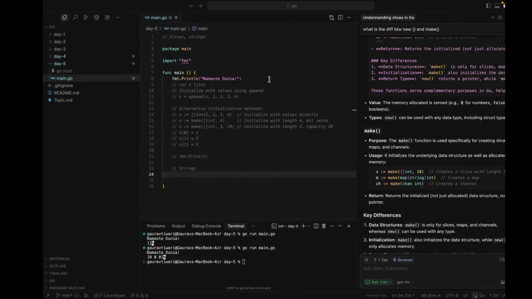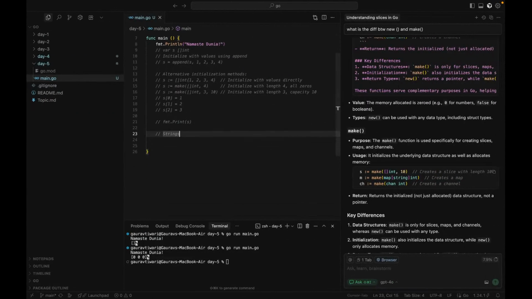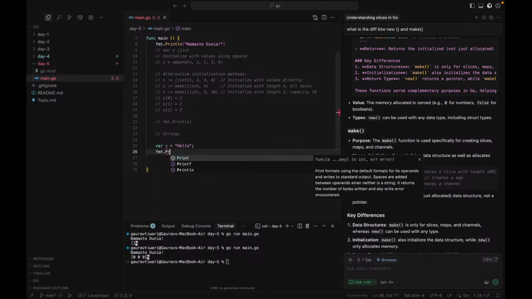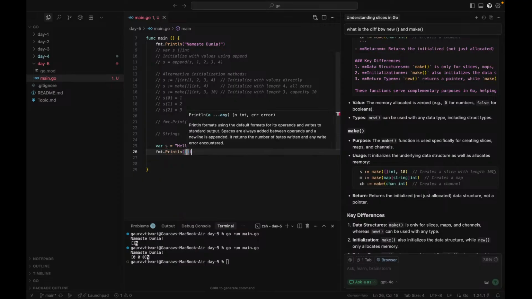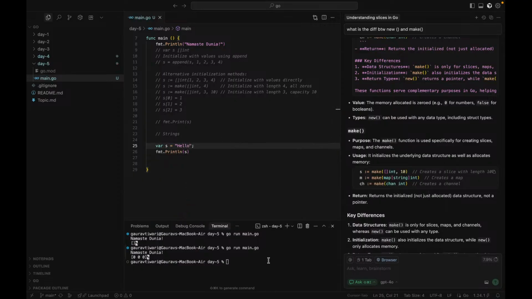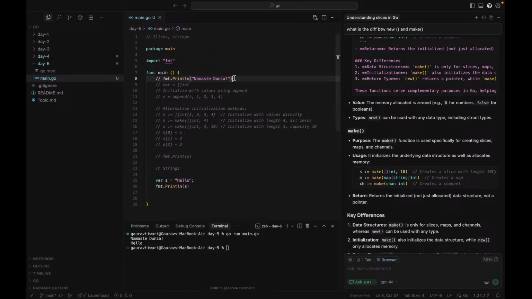So just declare a string. We can declare a string using var s equals to, and just simply do this. Yep, we get that. Oh, why are we getting this? Let's comment this out.